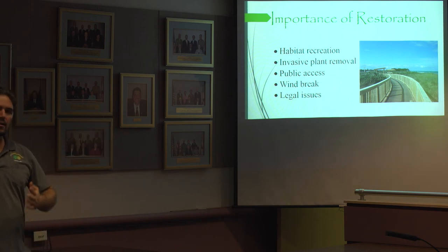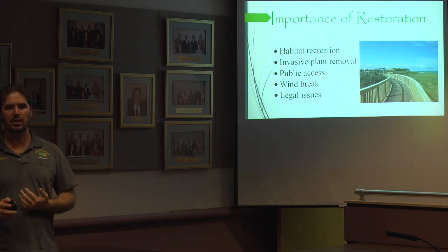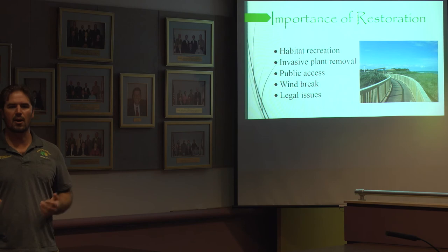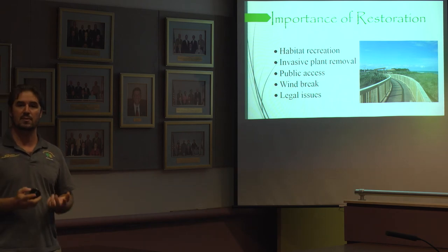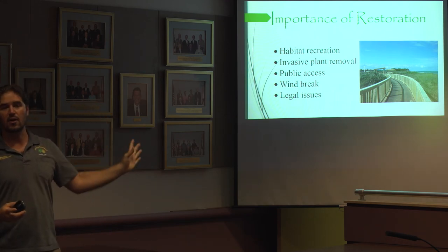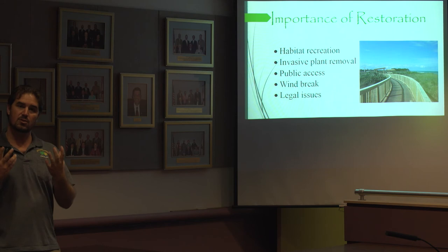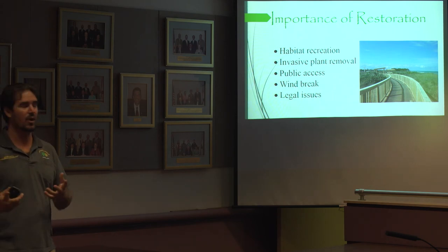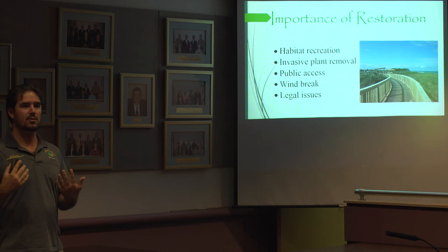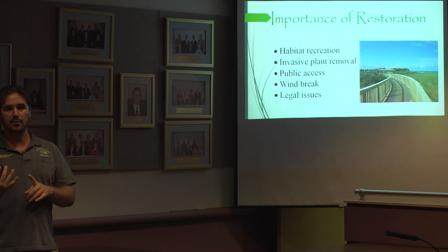Hightower Beach has a wonderful boardwalk that extends over a natural area where you can find all the native plants I mentioned, as well as stinging nettle, cactuses, saw palmetto, and a variety of other native species that provide habitat for that unique ecosystem. The scrub jay habitat is one of those ecosystems that is very rare in Florida — these rare habitats serve as a cornerstone for specific species to grow and thrive. They also provide a windbreak, so when there is a storm event it protects both wildlife habitat and the people who live there.